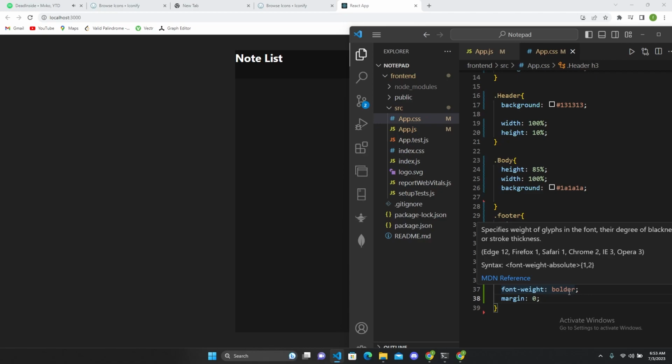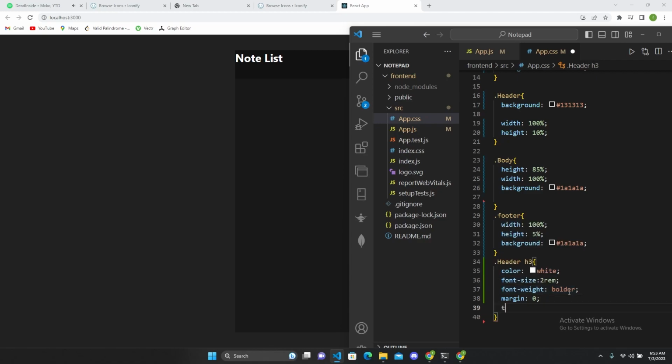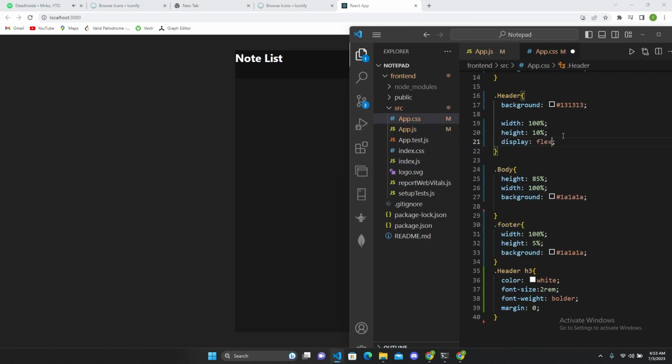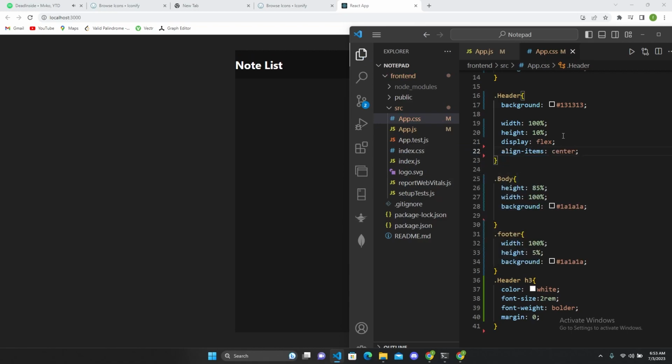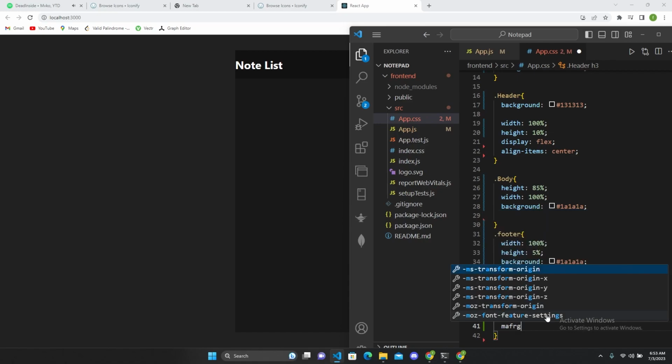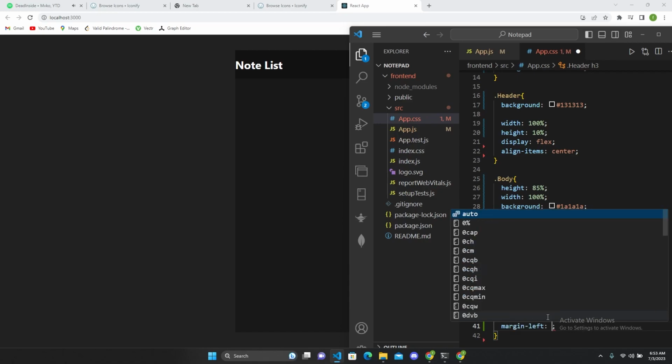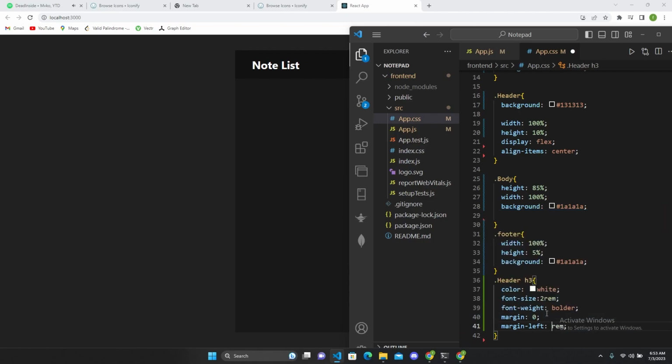So okay, what you can do now is just align it, text align center, and actually we can tell the header to align its items. So display flex, align items center, that's good. The h3 is going to have a bit of margin left of 5 rem, or maybe 3, 2.5. That's good.